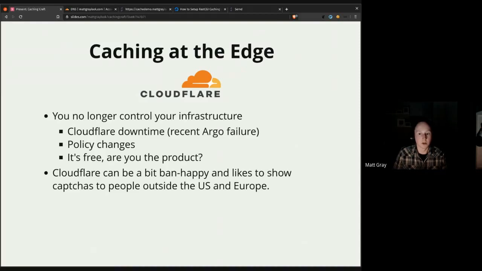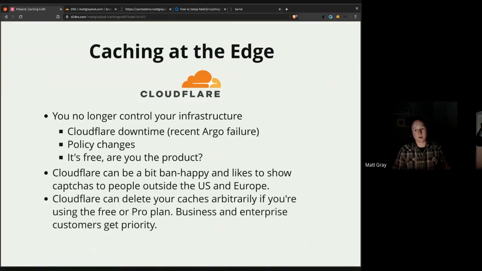However, it is actually quite common for just normal users outside of the US and Europe to be impacted by Cloudflare's captcha policy in front of sites. And depending on where your primary audience is for the website that you've put behind Cloudflare, that could become an issue. And it's one that's not particularly obvious for us when we are actually building those sites in the first place and testing this.